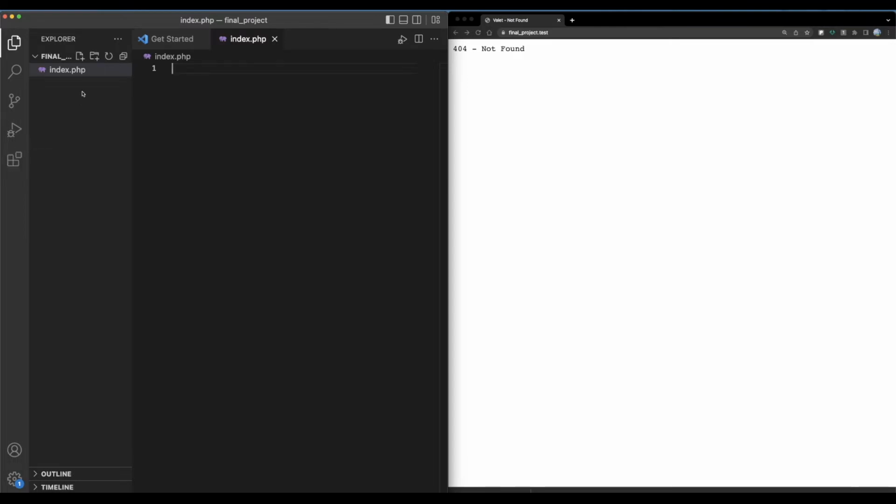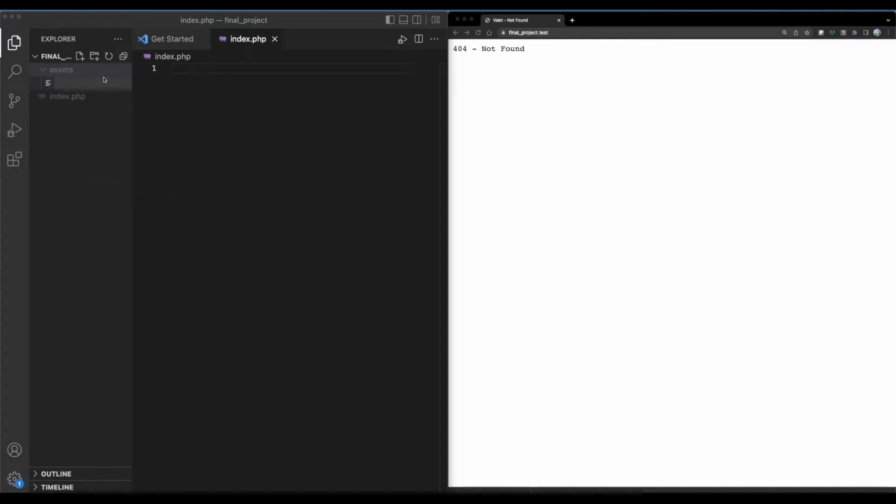And we want to add a few CSS files, or at least one CSS file and one JavaScript file. So we'll create a folder for that. And usually this folder will be called assets. So we'll name it assets. And inside of this folder, we can call it index.css, right? But we're going to call it style.css this time.